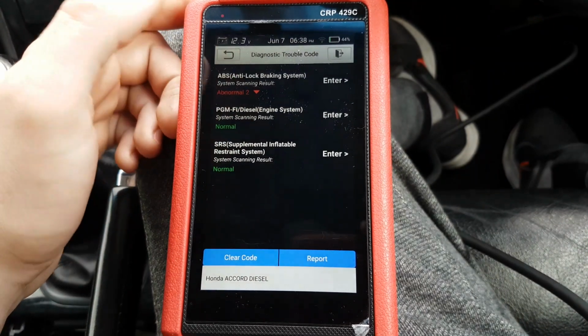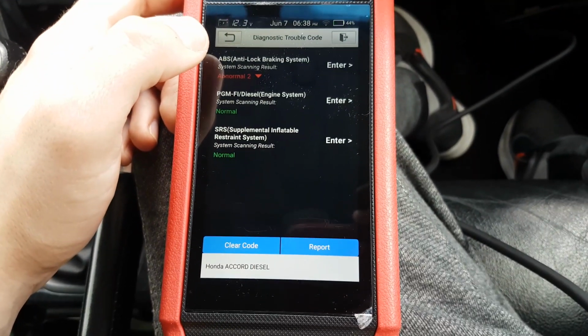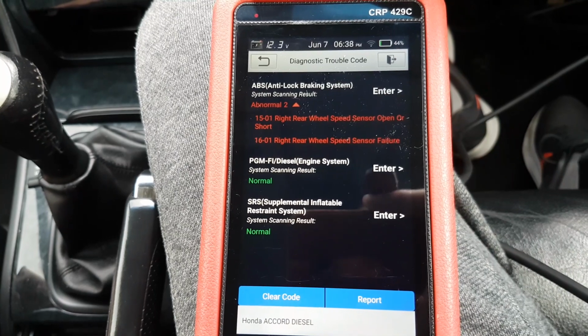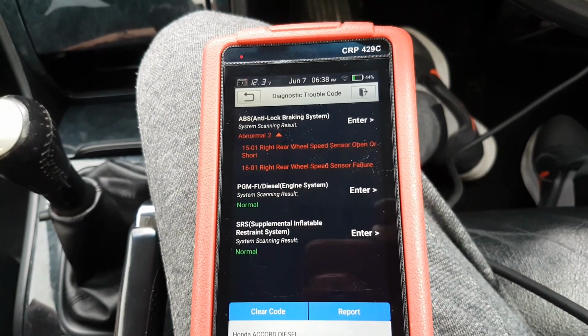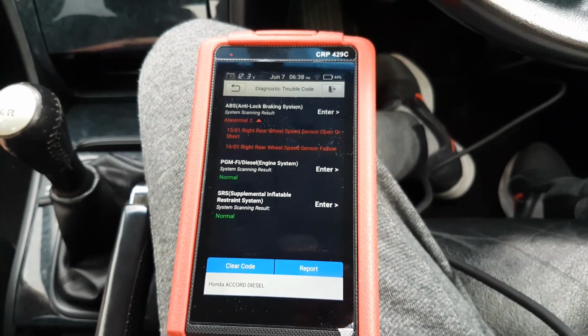Okay, let's look into this. Rear right. Oh man, I replaced the wrong one. Damn it.